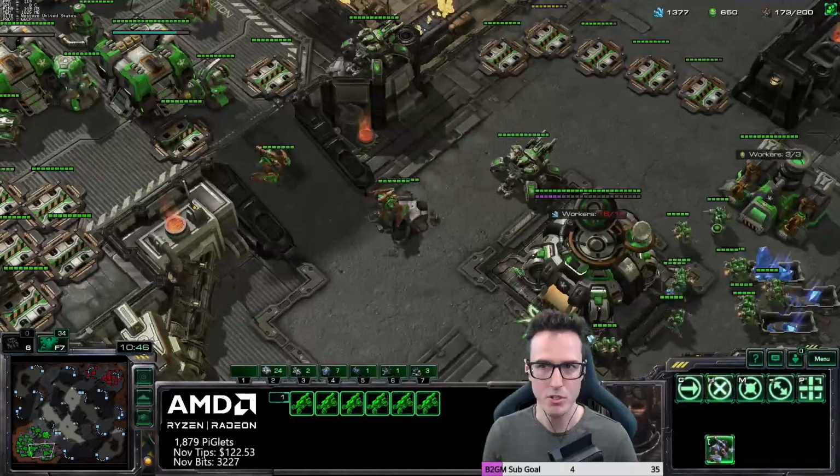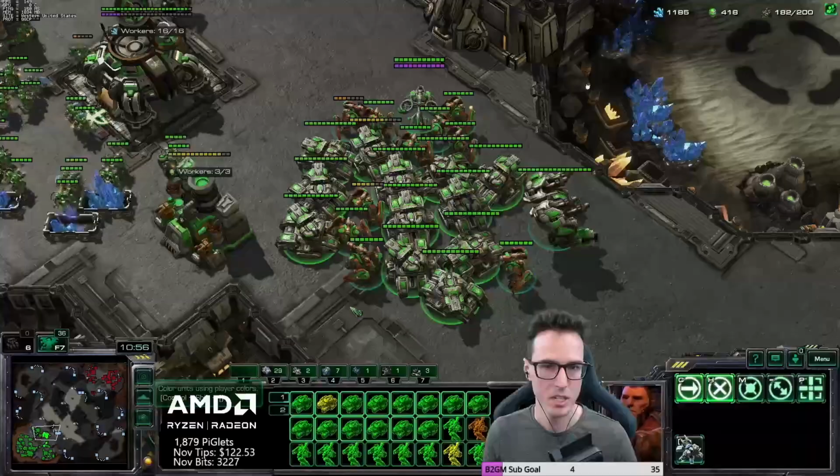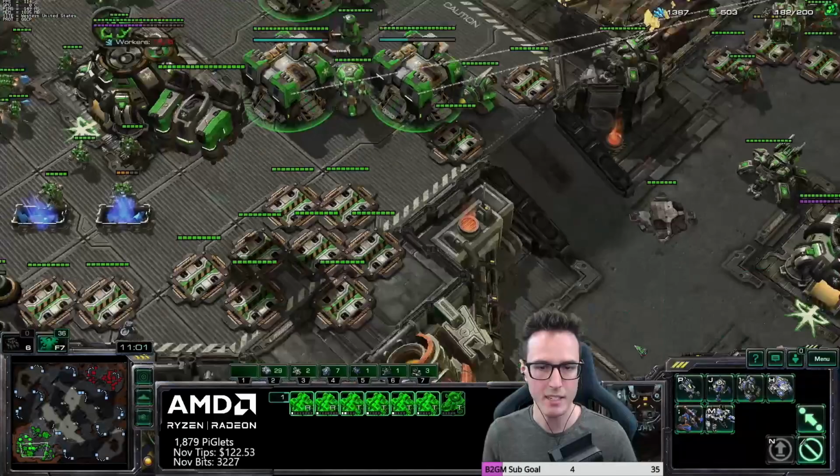Now I'm gonna build some more Thors. Why? Because I don't know if he's swapping air or anything like that. What's he building? We're trying to scan. It looks like just disruptors, zealots, stalkers. We're building Thors anyway, because remember, that's just a standard thing if we're worried about air swaps. So we're adding some Thors and some Hellbats. And it's time to go.